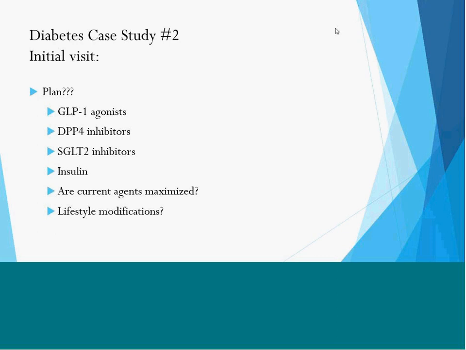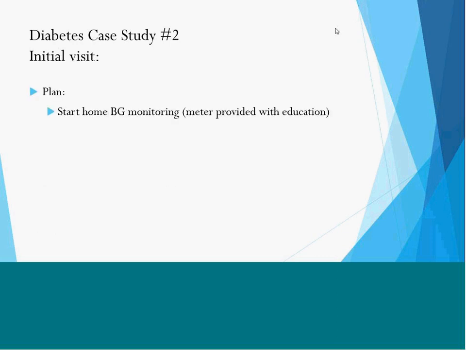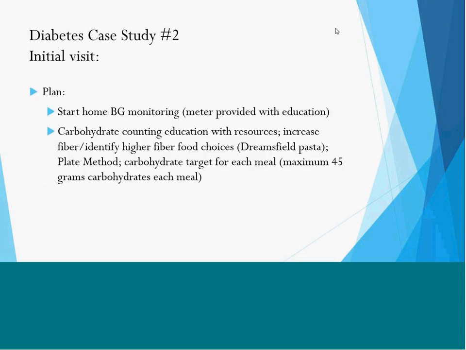So in my mind, he wasn't testing yet at home, so I focused on that first. And when I started to do a little bit of light carbohydrate counting education with him, he was really engaged in it. He wanted to know a little bit more about what he can be doing right now, especially with the foods he's already choosing. A lot of the time I'll call this meal makeovers: okay, this is what you're choosing, but how can we make it better? If you are buying that shepherd's pie, can I use the plate method and make it only one part of your plate and maximize your salads and veggies and other things?